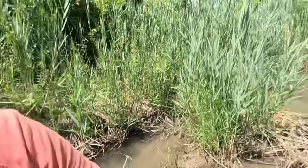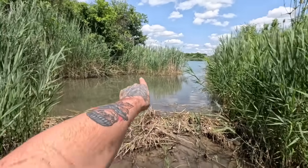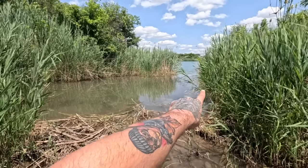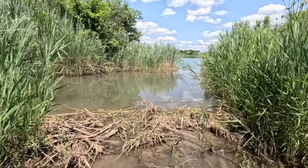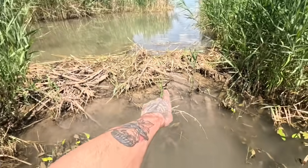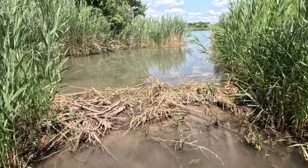So folks, I showed you in the beginning of the video, but I'm going to show you again. There is a lot of water being held back right here from the lake. Look at how flooded that's got to be, at least right in this area behind the dam. That's got to be at least 4 feet deep right there. Maybe less, because it does drop down right here in front of the dam, and then it drops back down on the other side. So let's see what we can do here.